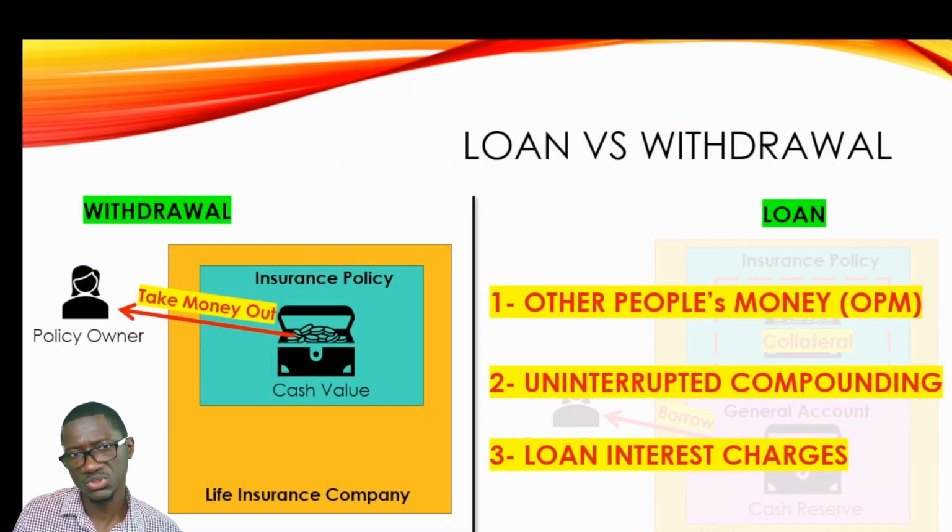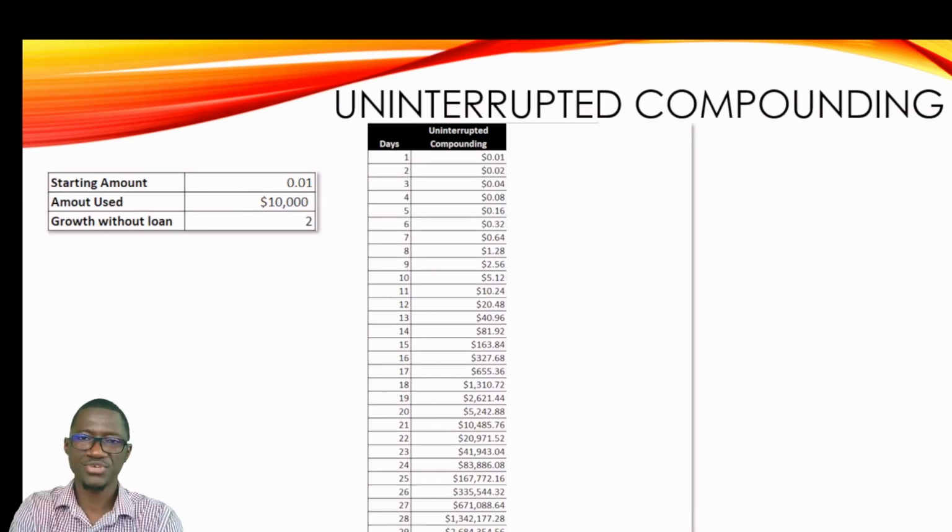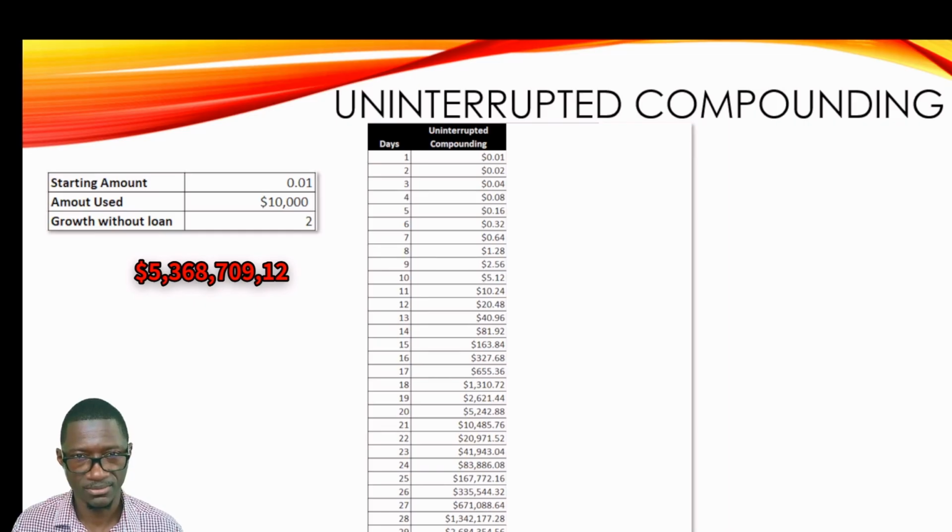Now, before we go to the spreadsheet, it's very important to understand the power of uninterrupted compounding if you want to understand why it will be wise to take loans sometimes. So as an illustration, just imagine that you were given 1 cent and that doubles every day, and you have to wait 30 days before you take the money out. By the time you get to day 30, you have a little bit over 5.3 million, which is a nice number. So you see the power of compounding. You can also see that for the first 24 days, it's not that funny. But once you get above $100,000, anytime you compound, you just grow a lot faster.